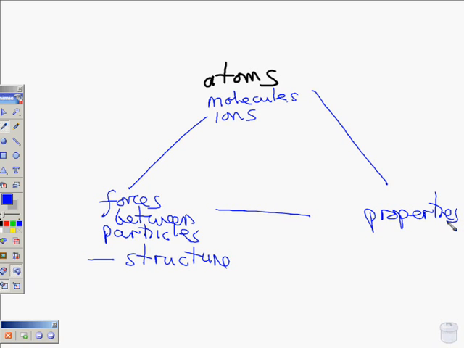And the properties that you absolutely need to know about are things like melting point, conductivity, solubility in polar or non-polar solvents. And the last ones were what you're doing with your video project. That's your starting point. Now, in and around that triangle, you can hang a whole lot of other stuff that you should know about. But that's the basic. And they'll always test that basic.